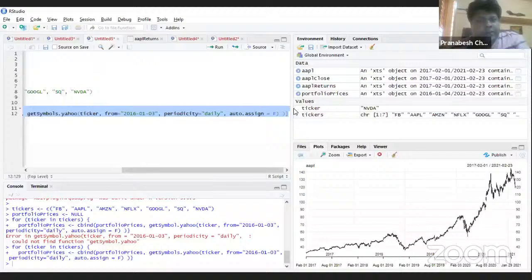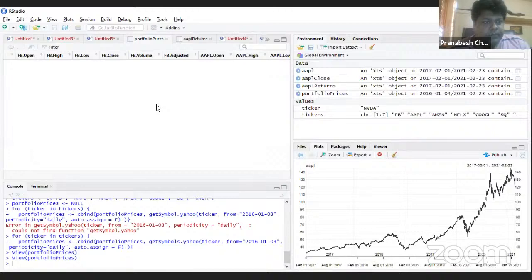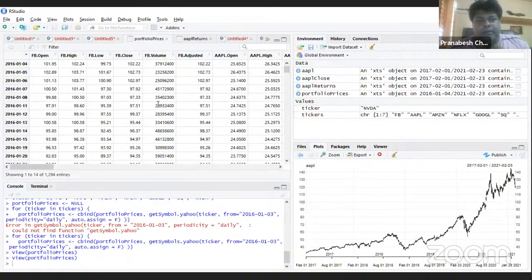Okay, I should not have done that, but anyways, see, the data got created in your environment for portfolio prices.